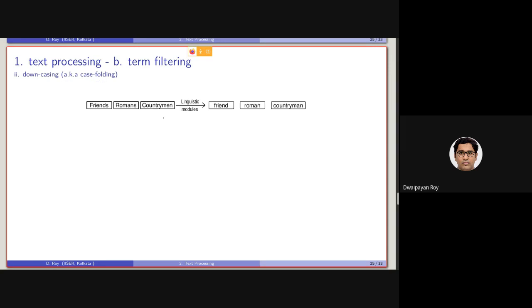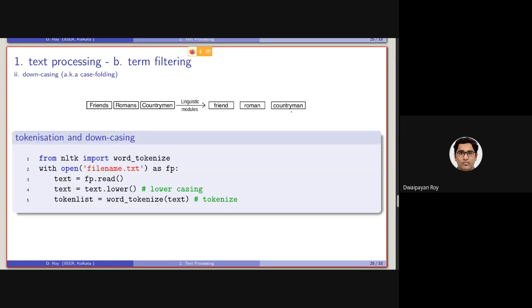So from this set of tokens, after applying this downcasing or a linguistic module, we should be getting the individual words like this. Now, to actually make the tokenization and downcasing all together, we can simply apply this dot lower function on the text.